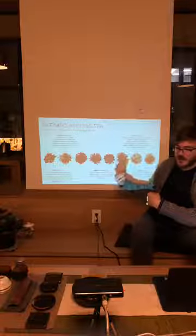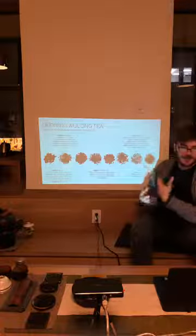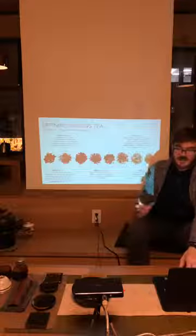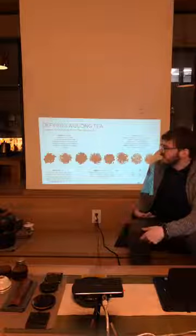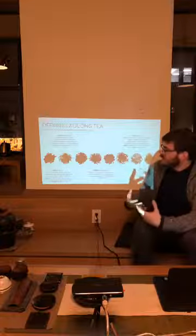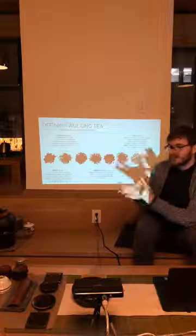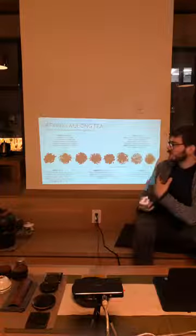As that enzyme breaks down the sugars available to it, it changes the flavor of that leaf from something very, very green to something much, much darker. To the point that if you didn't stop that process, the tea would turn essentially into a dark tea, a hei cha, which you have on this end. Fully oxidized teas, let's just call those hei cha. 100%? No, not really. And if you let that process continue even further, the tea itself begins to ferment, doing a little more than just oxidizing. It has its own biochemistry going on. There's some flora, some fauna, and that comes out in the flavor as something a little more earthy, a little more loamy.